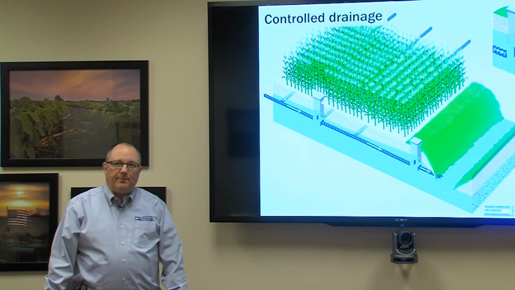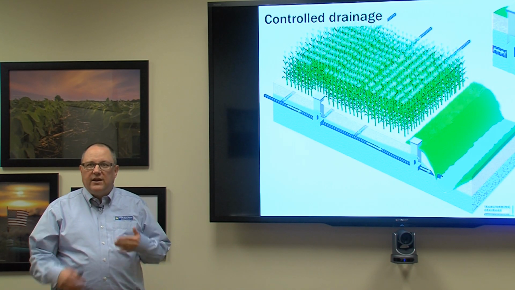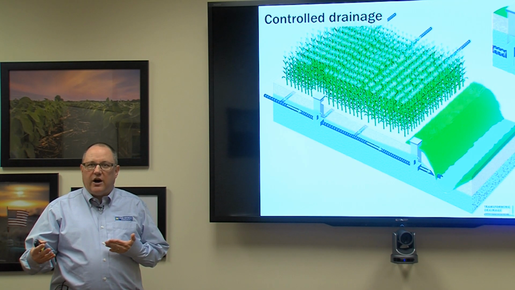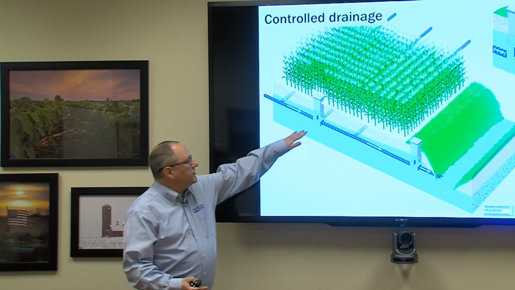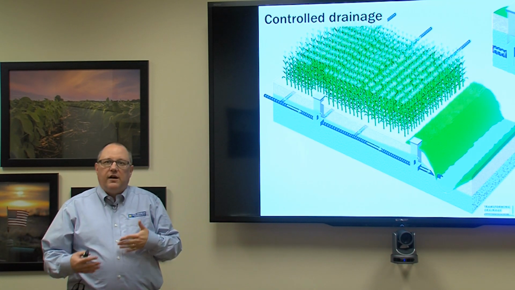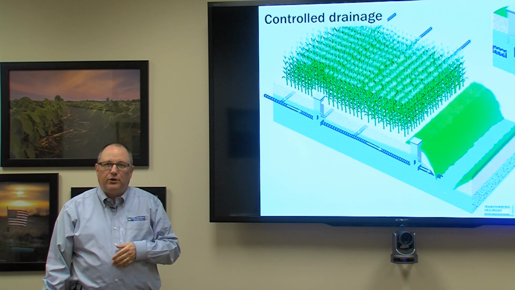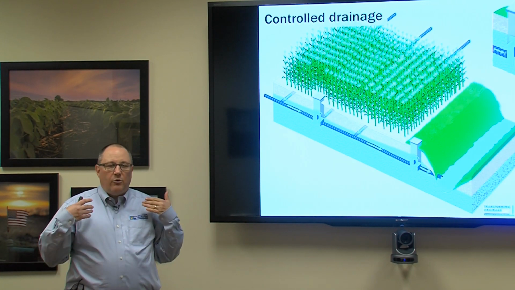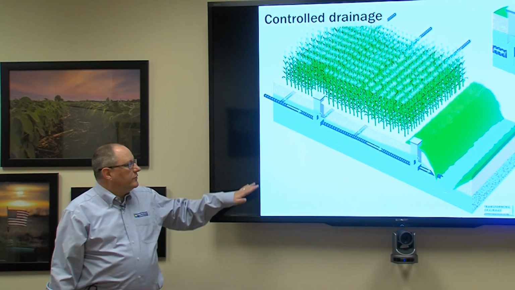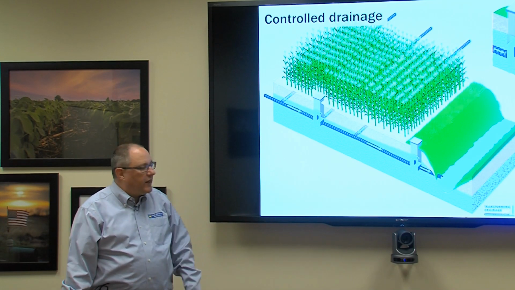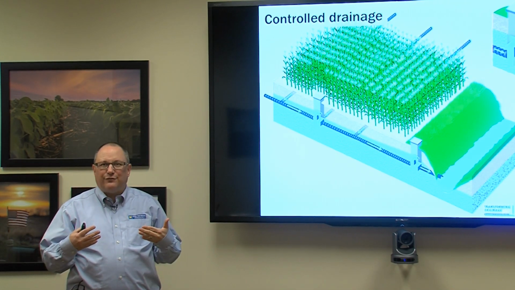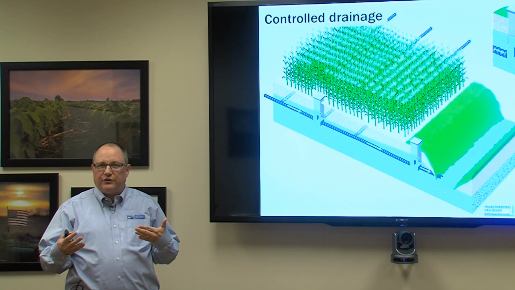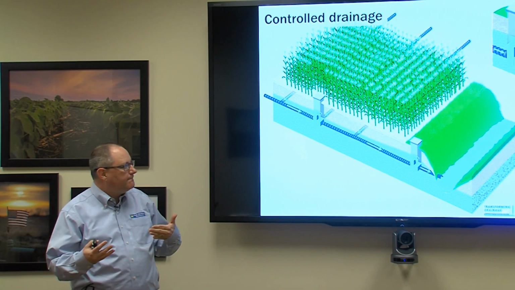And so the way this type of system would typically be managed is after harvest going into the non-growing season, we would put stop logs in that control structure up to 6 inches or a foot below the soil surface. And so basically, whenever we get water that would otherwise flow out, we're holding that back in the field. And when we do that, we hold the nitrogen or nitrate that would go with that water.